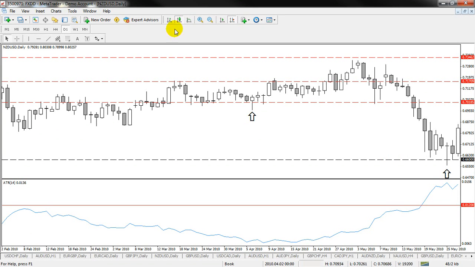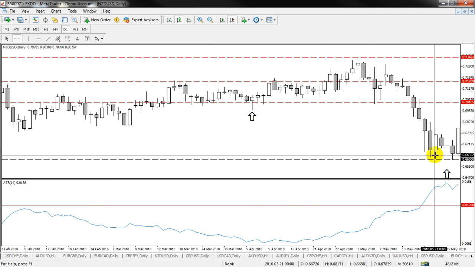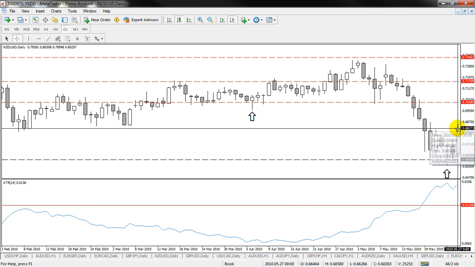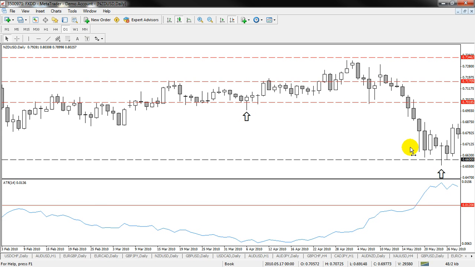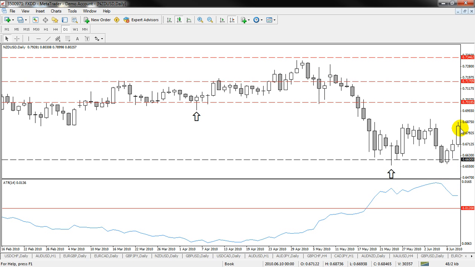So again, my kangaroo tail is in fact triggered, right? I've got a smaller position here, and then I immediately go into a drawdown the first day, and then the second day it takes off and goes up about 100 pips, 95 pips or so. And then the next day it sort of stalls out, and then boom, a couple days later it comes all the way back down to my zone down here, right? And then what happens? I get another move up.